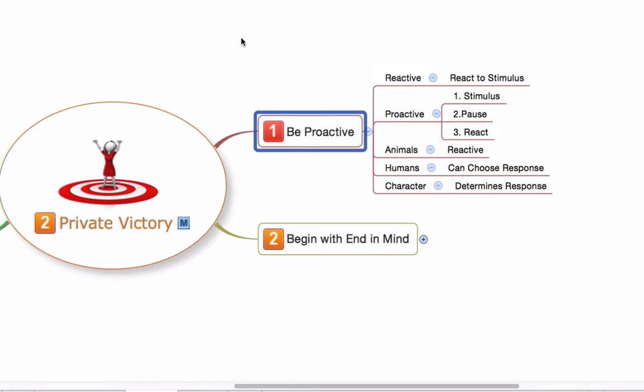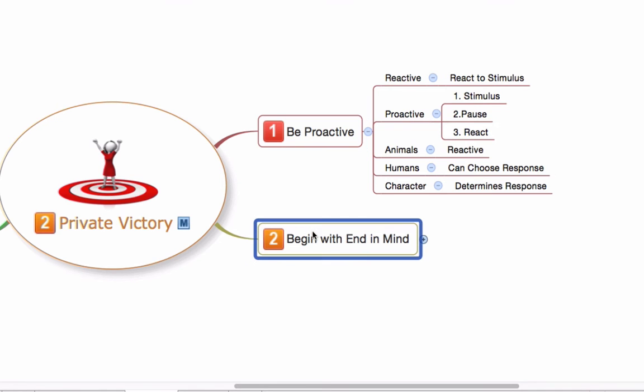We can be proactive, which is the opposite of reactive. We can receive a stimulus, pause, choose how we want to react, and then react. And in that choice is our humanness, and that is based on our character. So if you develop a strong character using these principles, you will react in more appropriate ways. Hence, the term proactive. And that is the ultimate goal, to be proactive using these habits.